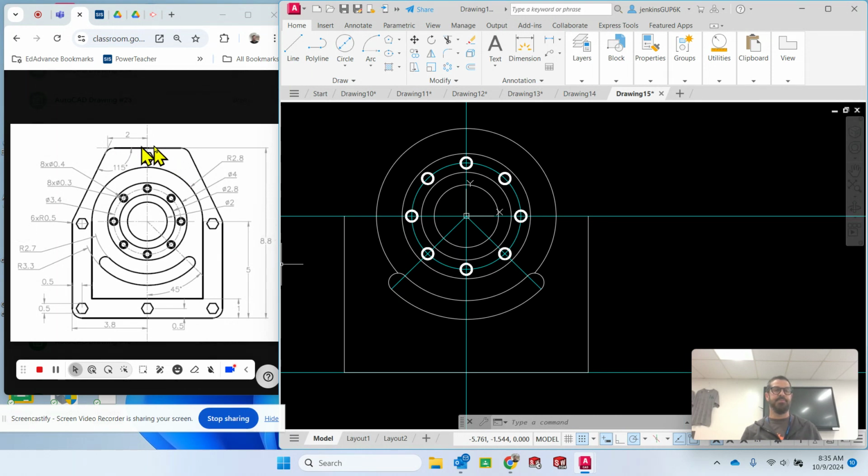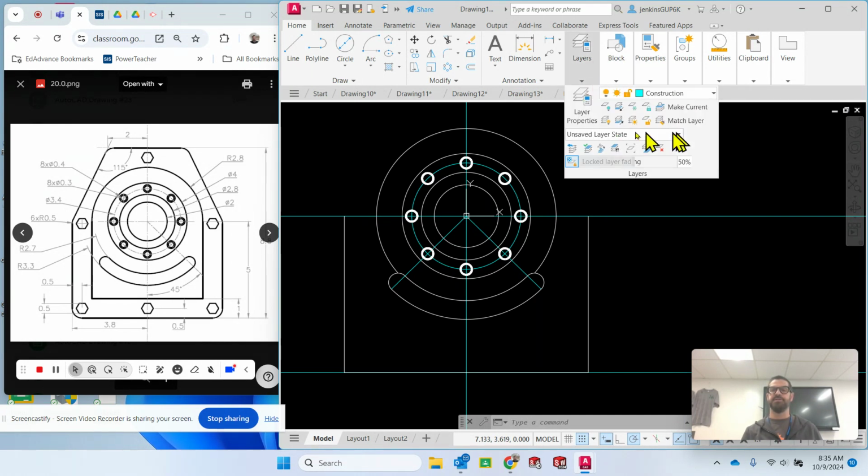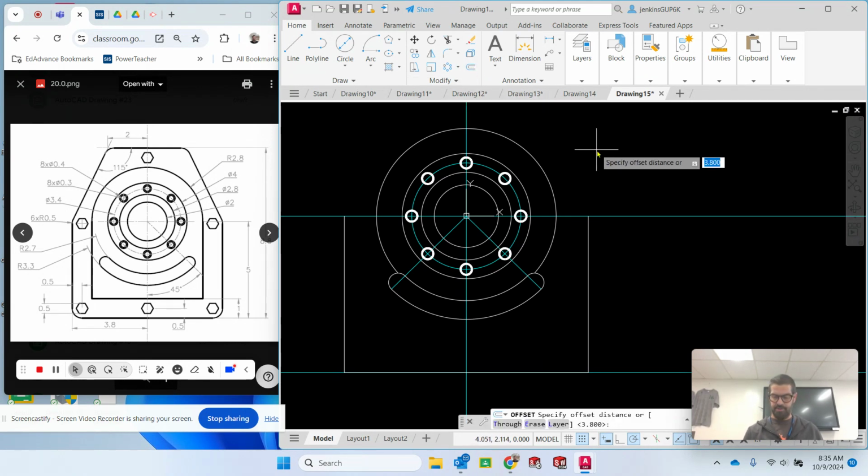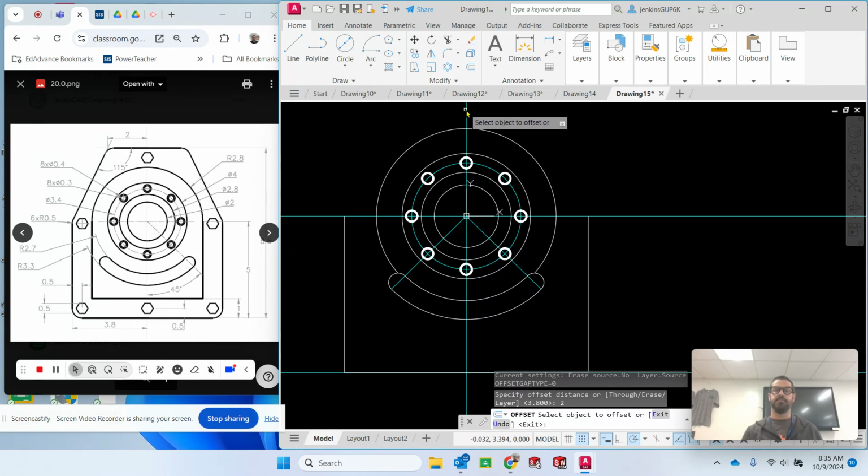So now I'm going to do my top line here. I know it goes 2 units over and 2 units over this way. So I'm going to go back to my construction layer, and I'm going to offset 2 to the left and 2 to the right. 2 that way, 2 that way.